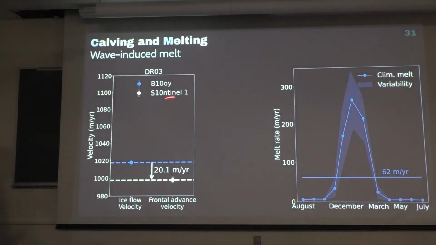But we have just seen before that we have 20 meters per year at best. So this thing is not possible. We cannot have 60 meters. It makes no sense. So this means that this wave parameterization is just wrong and clearly overestimating the amount the waves are melting the ice shelf.